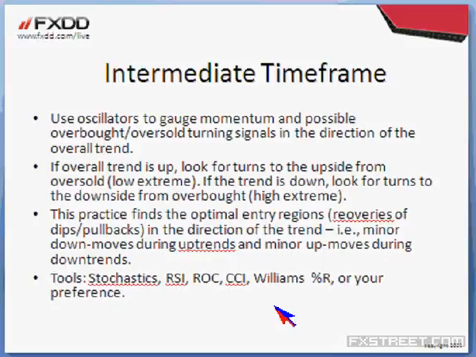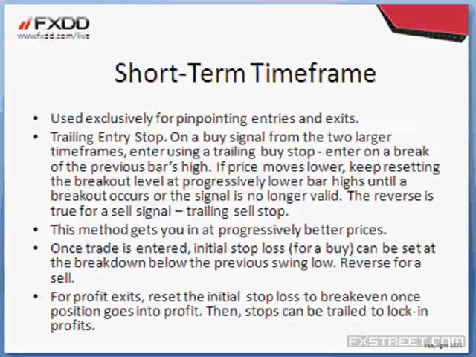Again, you're looking for a recovery of the dip or rally, a recovery of the pullback going in the direction of the trend. Okay, so now, once that cross occurs from overbought or oversold, what do you do? Now, what you do is you go to the short-term time frame. In my example, I'm going to the 1-hour time frame. And what do I do on the 1-hour time frame?